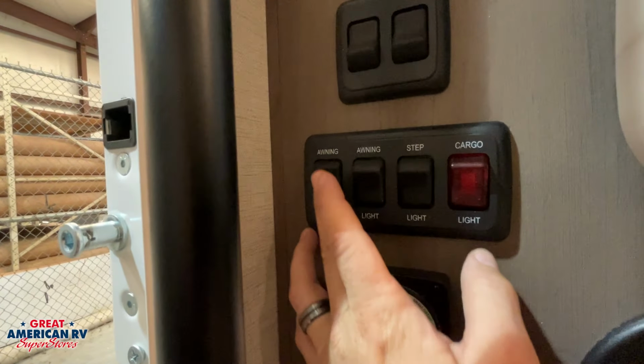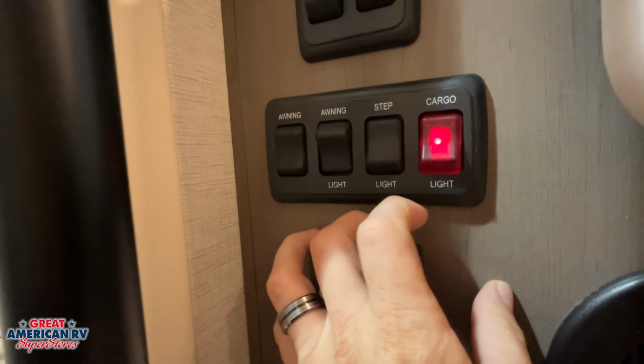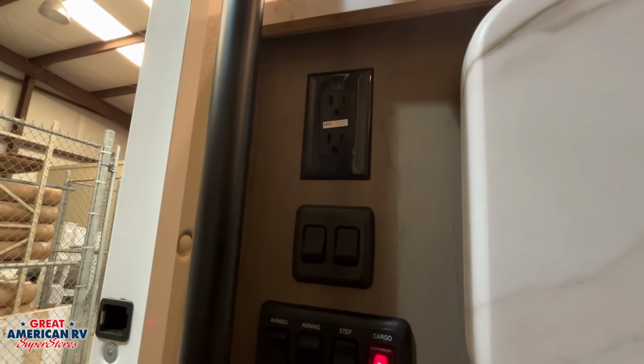Above that, we have our awning in and out, our awning lights, our step lights, our cargo lights for all of our compartments outside, then our interior switch lights right there, another GFCI protected outlet there.